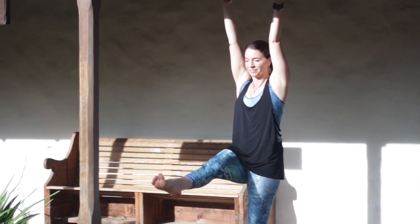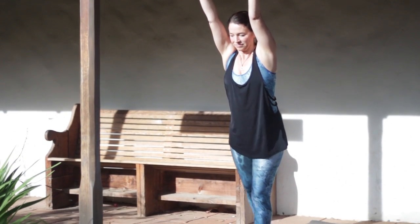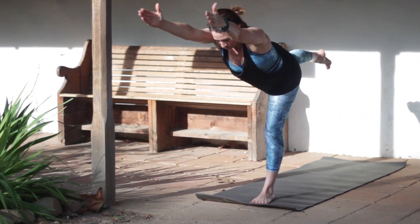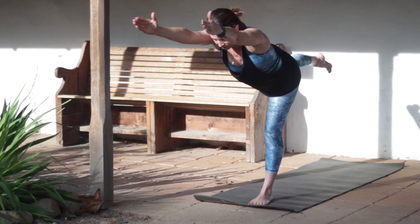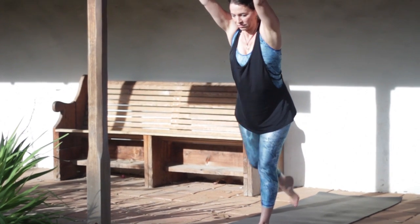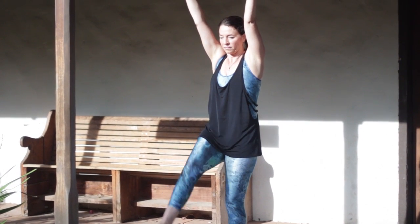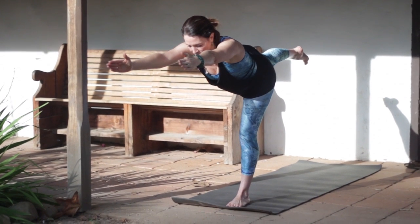and hold. Swing the leg back slowly and lean your torso forward. Keep pinning that left hip in towards center. Drop the outer right hip down. Inhale, lift the leg forward. Exhale, take it back into warrior three. Arms and ears in line.